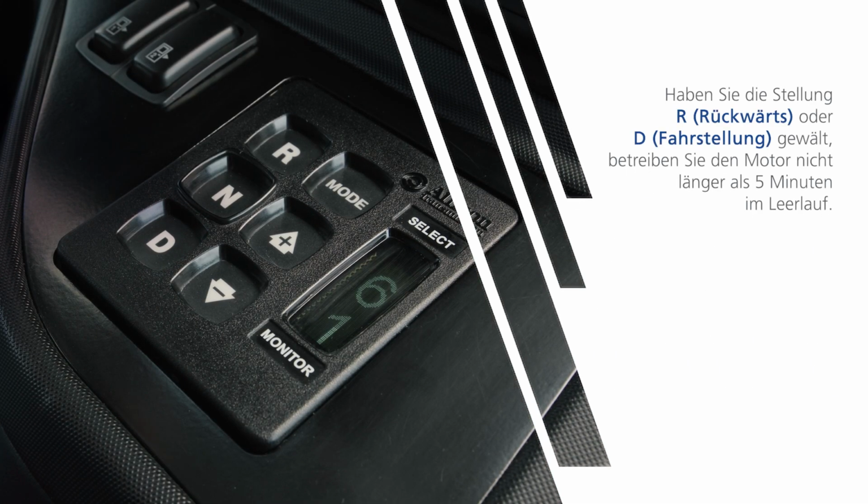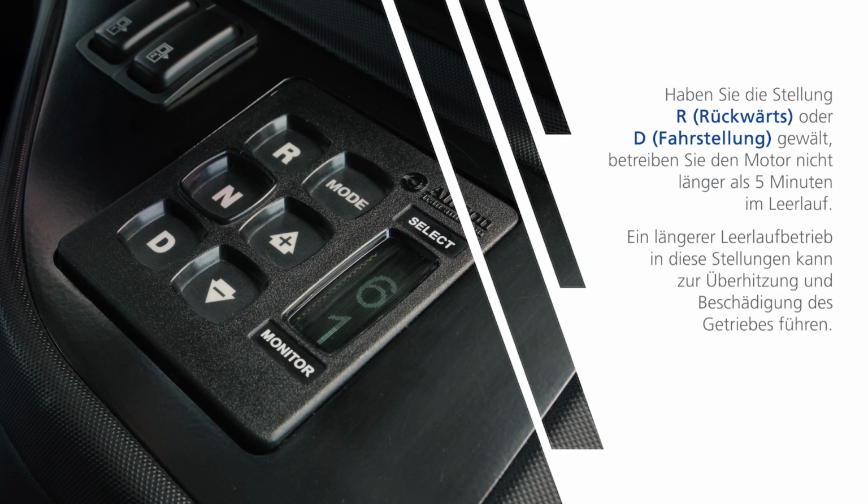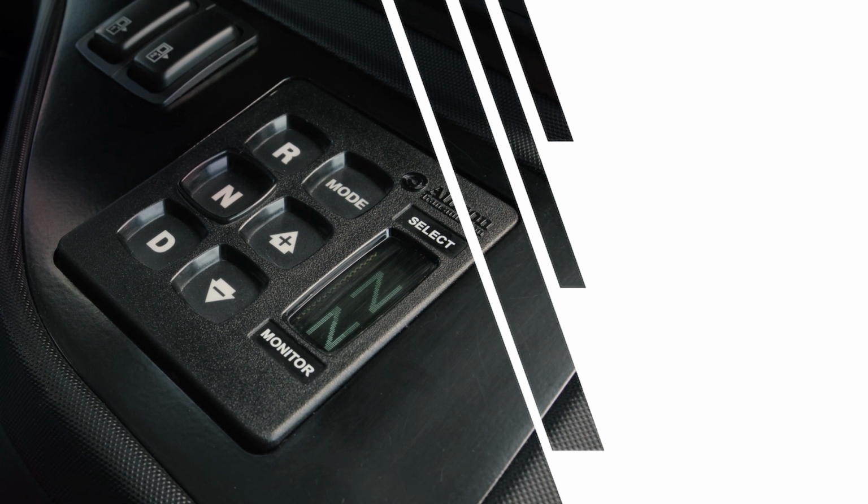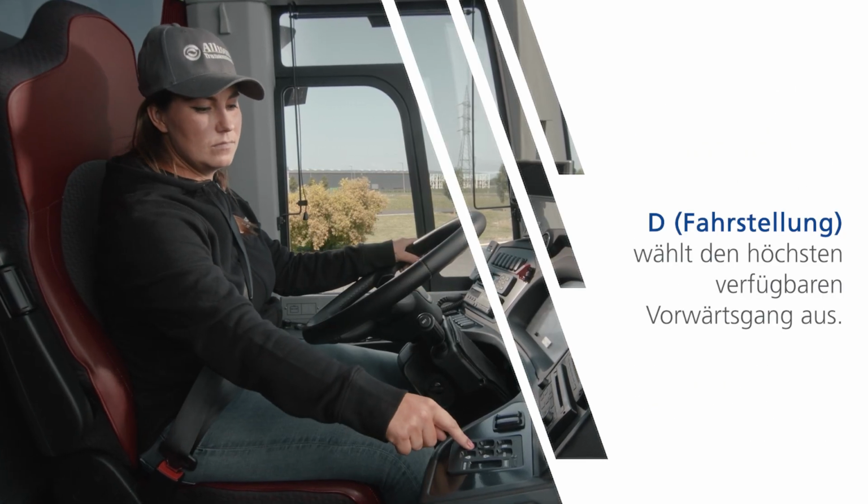Do not idle in reverse or drive for more than 5 minutes. Extended idling in these ranges can cause transmission overheating and damage. Always select neutral whenever time at idle exceeds 5 minutes. D selects the highest available forward range.